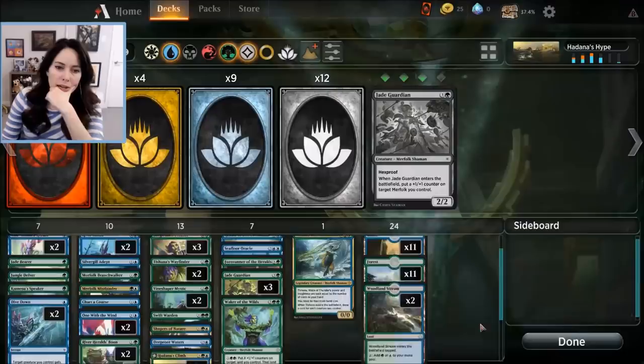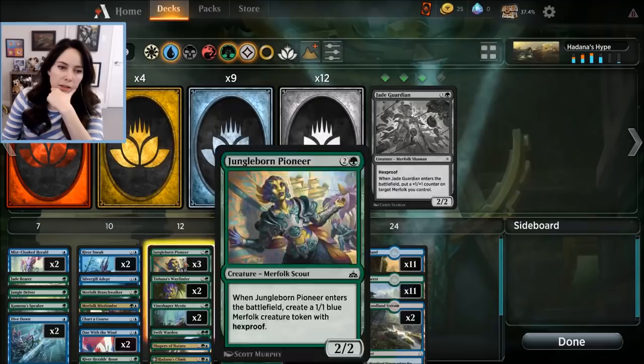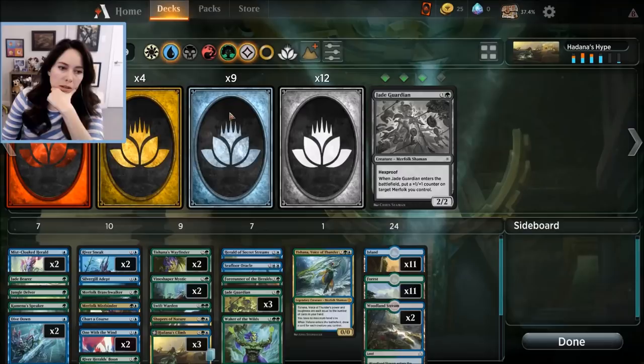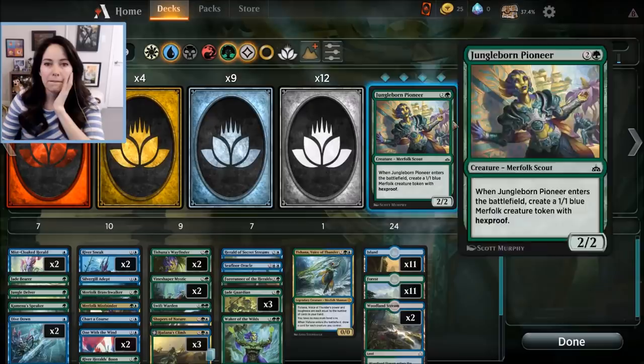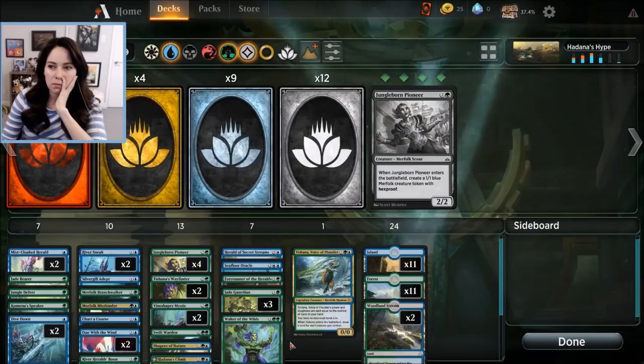I want to just put, like... yeah, Deeper Water seems slow. I just want, like, more Jungleborn Pioneer. God. I did not mean to do that. Fish. Yeah, we want like four of them. What's our... We're at 62? Okay. No, we don't need the Curious Obsession, no.